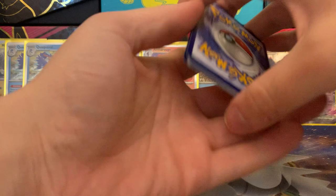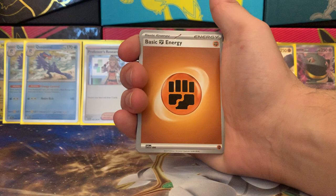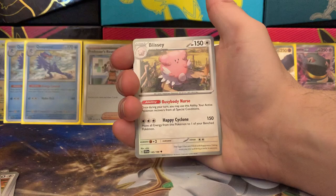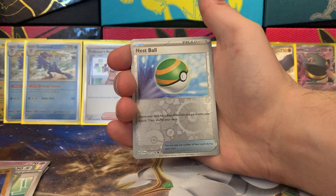So one of them has white codes, one of them has black codes, but that doesn't really mean anything for the rares. It just means that it's from two different sets, two different types of packs, I guess. So we have Energy, Ralts, Tandemouse, Pokegear, Floette, Blissey, Jock, Thorgato, Mankey, Nest Ball, and a Revivrim holo. It does definitely seem we get a holo in every pack.